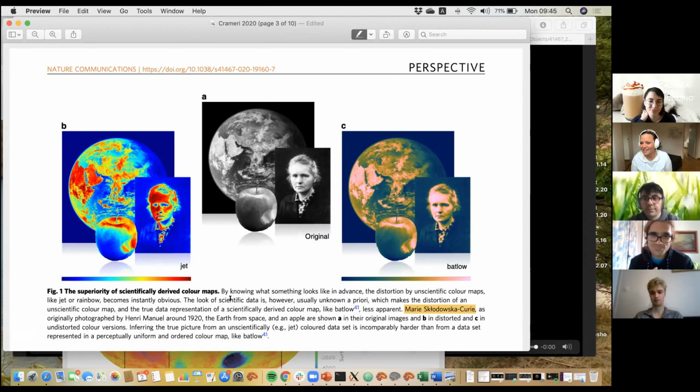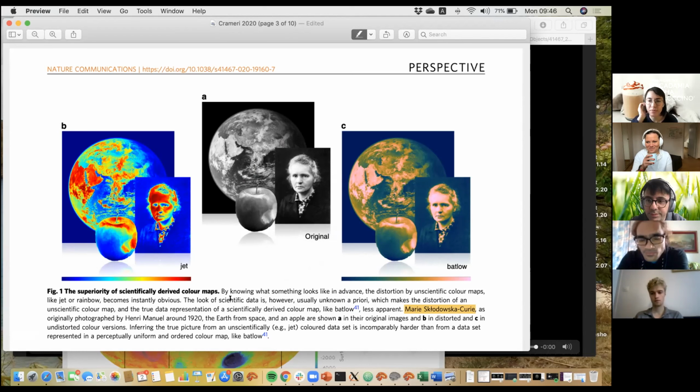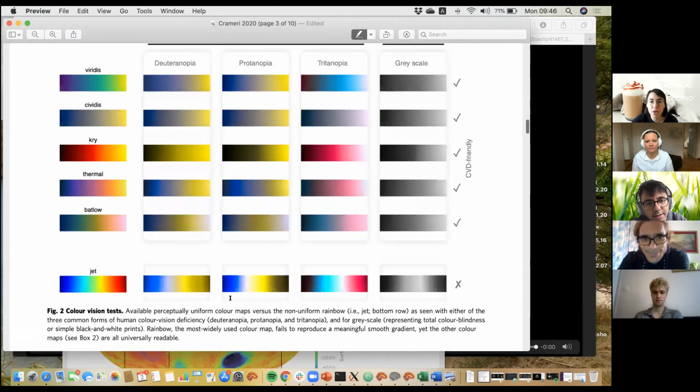Michel, I can see you right there. Yeah. So there is actually a conversion of the jet colors that looks like the jet color, but is adapted for colorblind people. So it does exist. I forgot its name, but you can find it if you look on the internet. And then I was thinking, why is there no software that will convert images from jet, or use the gradient of colors that is in the paper and just convert it into something more appropriate? I think it's feasible. I don't understand why people didn't do it.